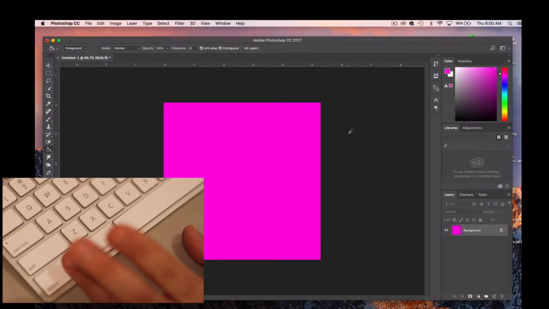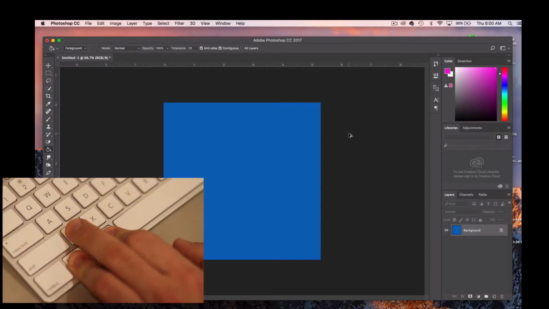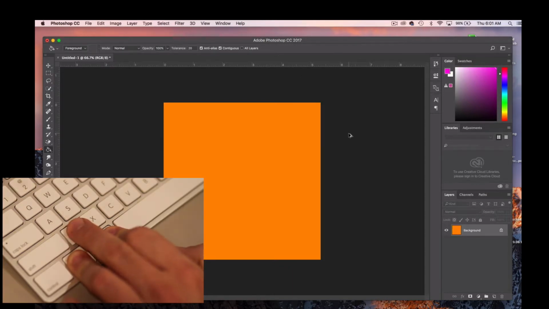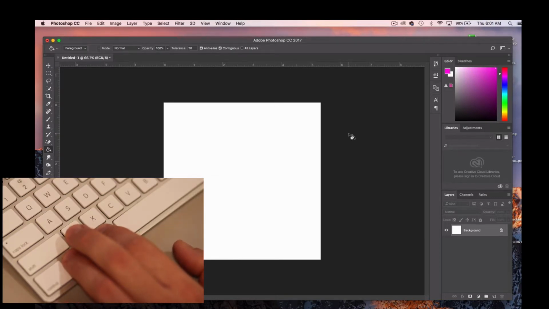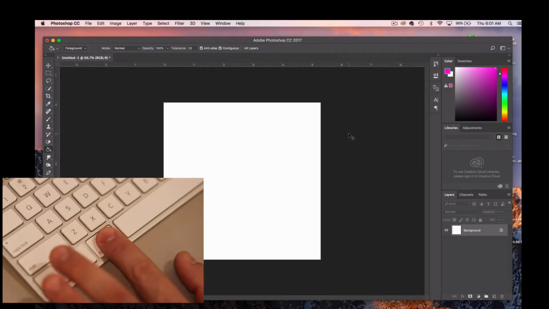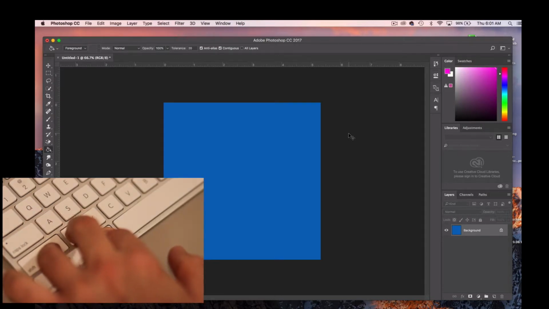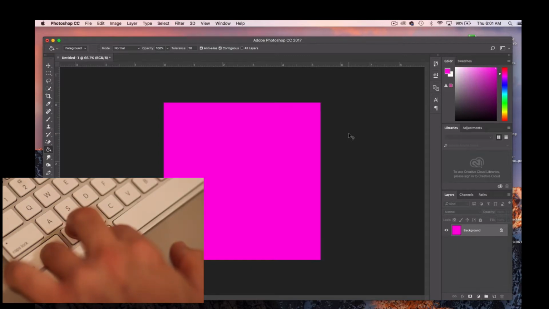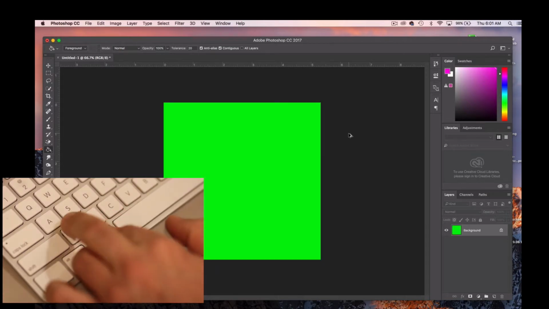Alt Option key, ring finger, pointer on Command, and now each time I press Z, you see I can step backward to the color I had before, till I've taken the steps back to the original color that I started with, white. If I said to myself, wow, I didn't want to step back this far, I wanted to have the canvas blue, I can just keep my pointer on Command, roll my ring finger up to Shift, and now I can toggle Z and move forward. So we can move forward and backward with this shortcut.